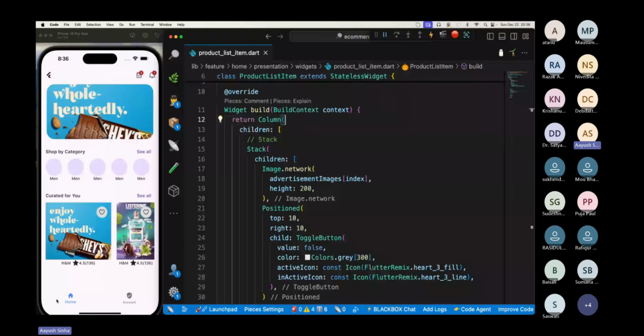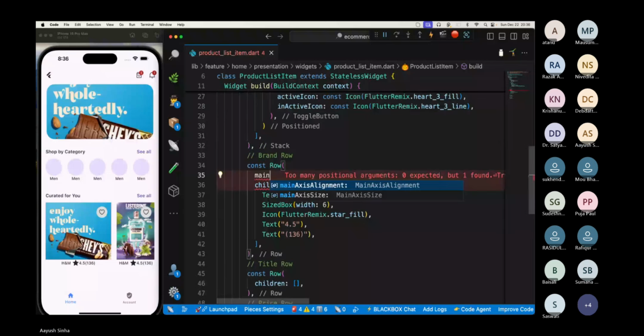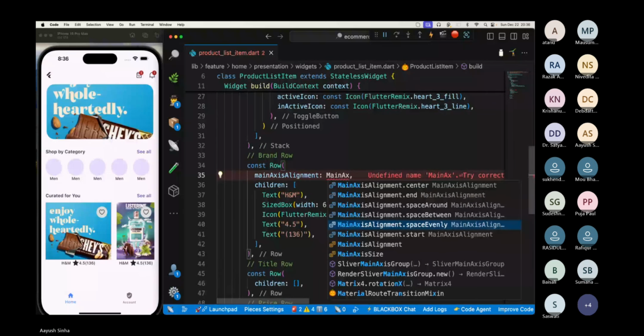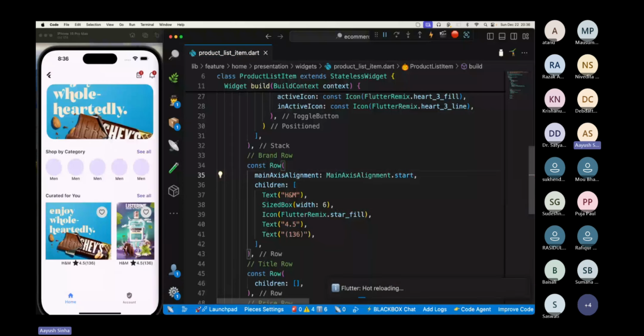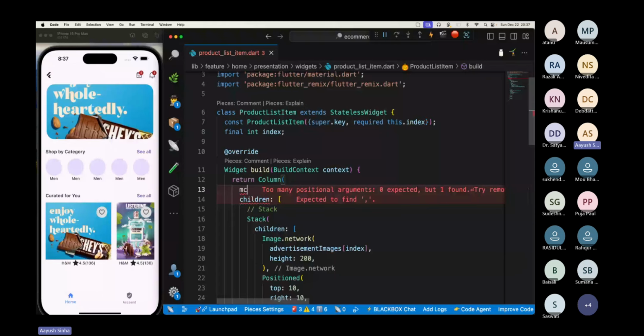It's not dependent on the column here. It's mainly dependent on this main row. Okay, because the row's main axis size is not affecting, so I need to change the column cross axis alignment to be start.